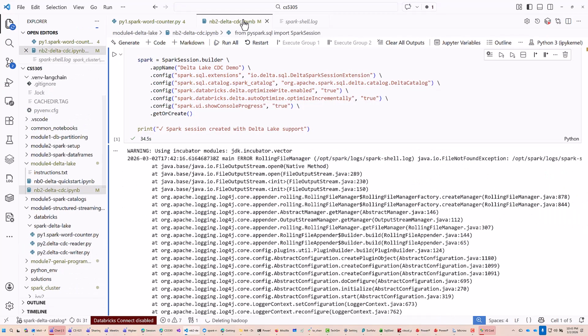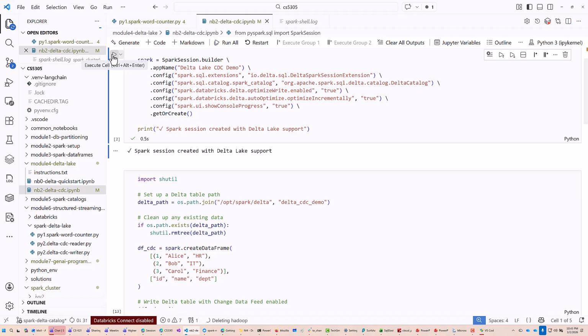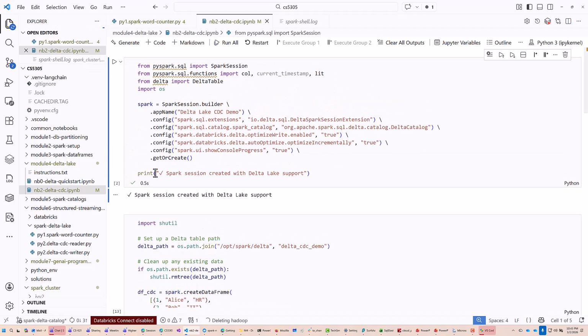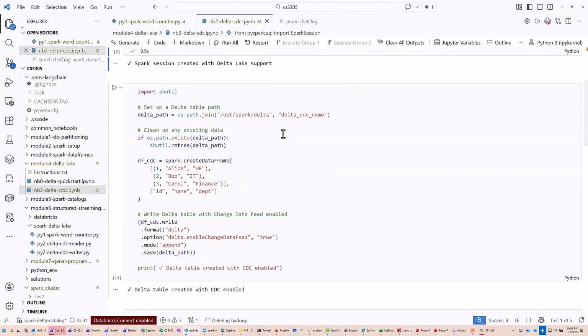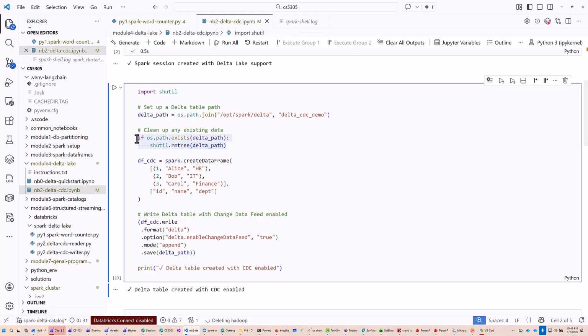Let's go back to our notebook. Let's see if you run this again, okay? Okay, so it's okay. So once I session created, और क्योंकि मैं टेस्ट करने लगा हूँ इसके अंदर CDC को, ये शेल यूटिलिटीज हैं और मैं इसका डेल्टा पाथ रिमूव कर रहा हूँ. फोल्डर डिलीट कर दूंगा तो डेल्टा टेबल विल गो अवे, राइट? दैट्स ऑल आई एम डूइंग.